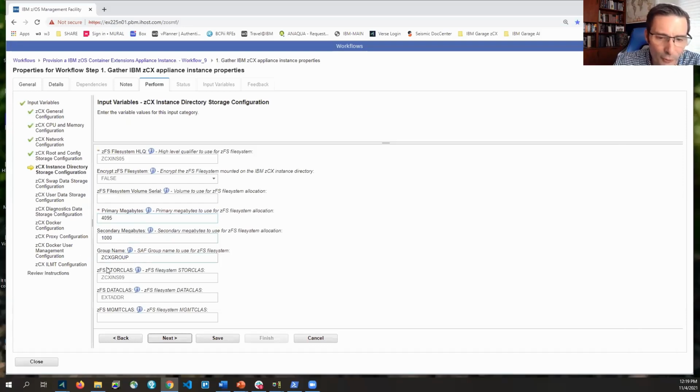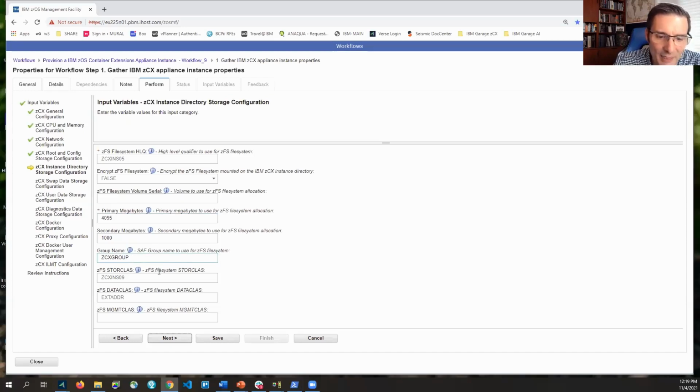This is very important, the group name. I want to specify a group name here that my zCX server is probably associated with through the started task, as well as any admins that may want to do lifecycle management on the zCX instance. I want to put them all in one group.